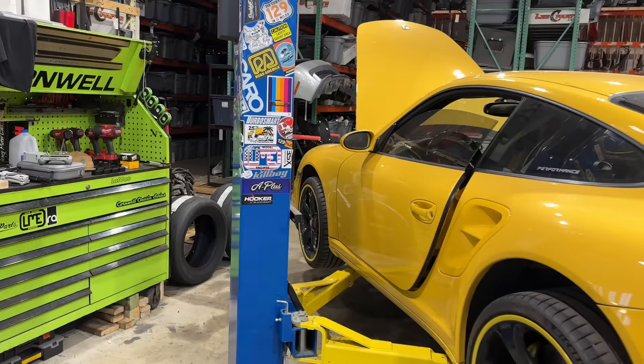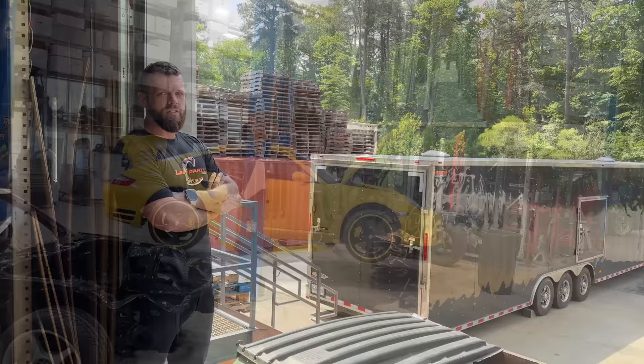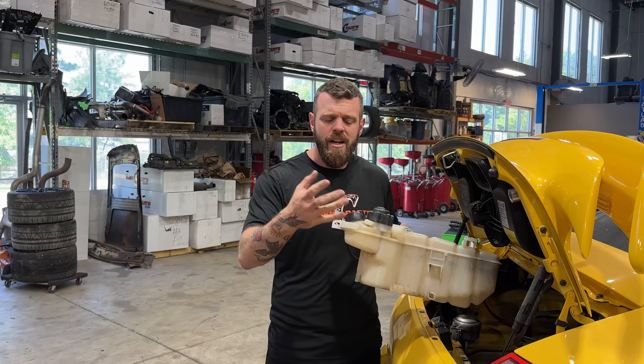That big long girthy one we threw away earlier was only $107 — there's no way this little line is expensive at all, right? $200 for something I assumed was part of the fuel filter assembly and have definitely thrown away before. Spend $200 or dumpster dive? Kind of a no-brainer — we called up Porsche and ordered a new line. On a car of this caliber, you just can't beat fresh new parts. From the factory, the fuel filter is designed to mount right there on the side of the coolant reservoir. They hacked it up to mount that aftermarket fuel pressure regulator, so now we have to replace an otherwise good coolant reservoir just so we can mount something properly. If you take on a project like this — a demodification restoration — get used to doing things like this.